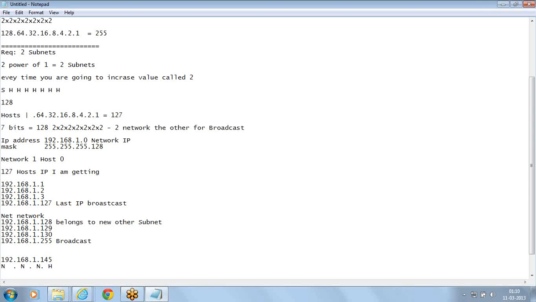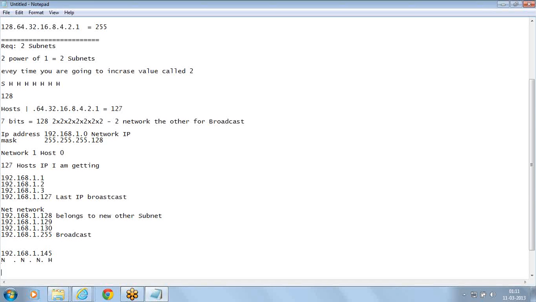So that's the reason we need the network portion and the broadcast. Because the network first needs to identify where to go. The network is the way it is going to identify where to go. Do I have this network available in the routing table? It is going to check. So that's the reason we need this. Okay, so let's do a few more examples.